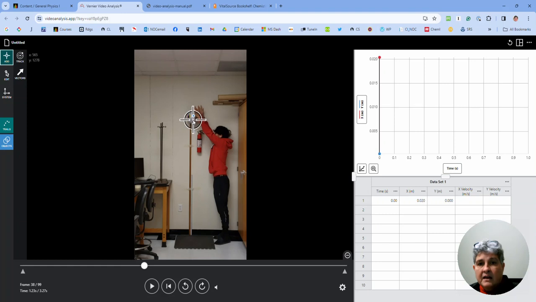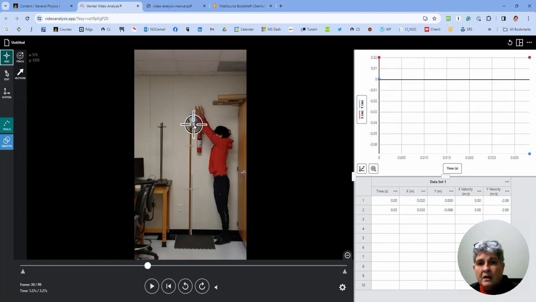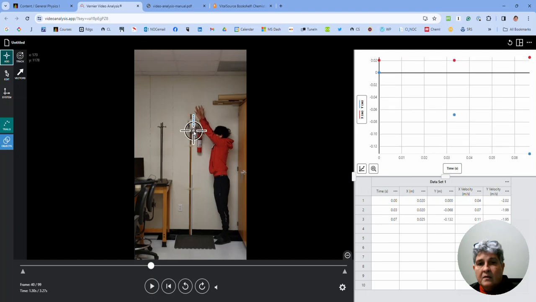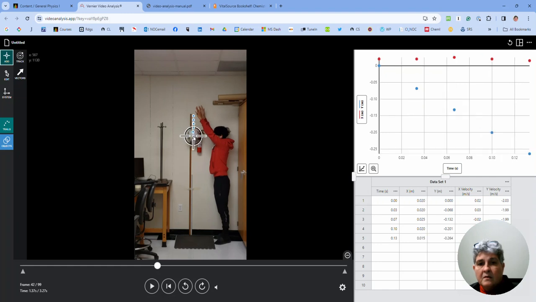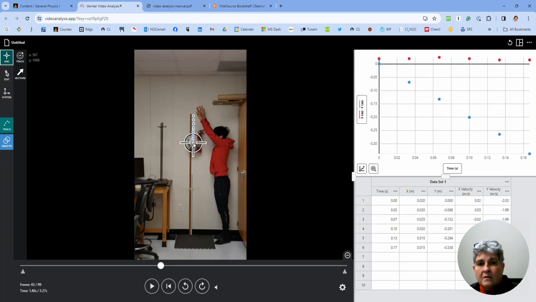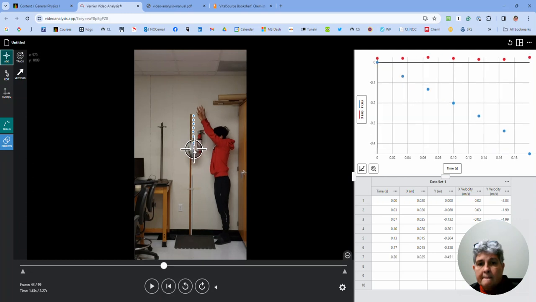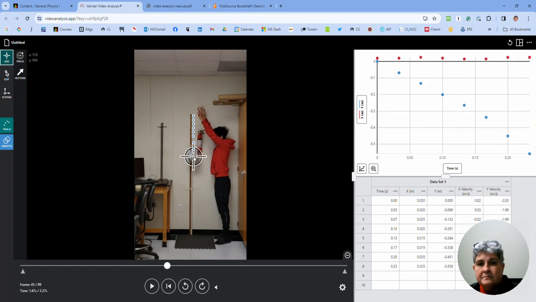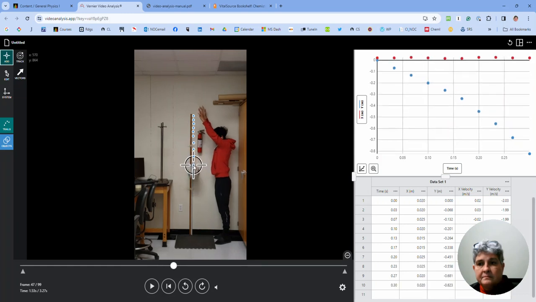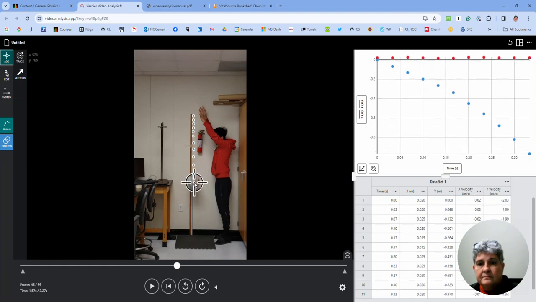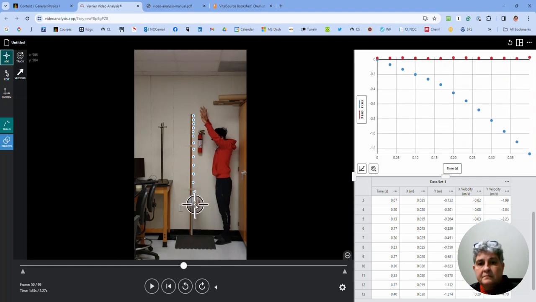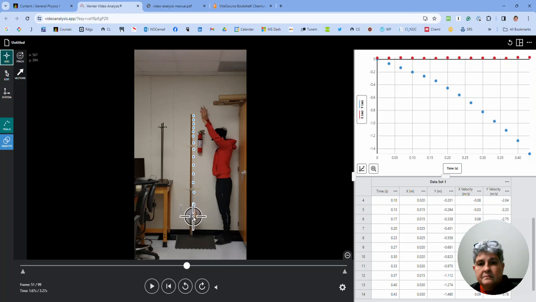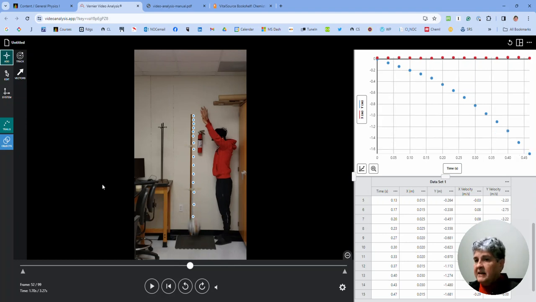And now you can see that it's dropping 2 frames. So now I've collected my data.